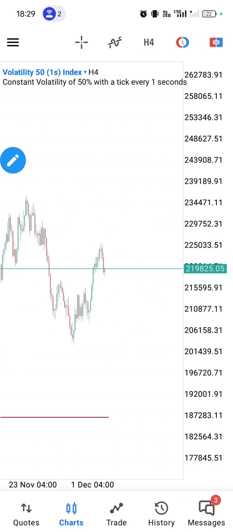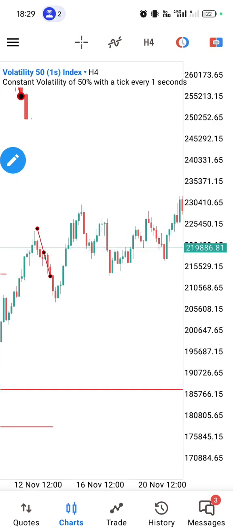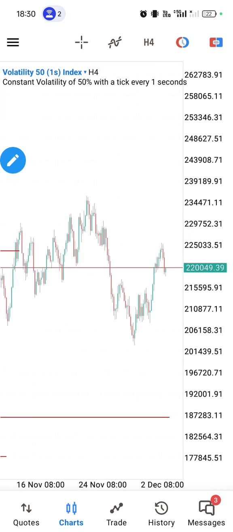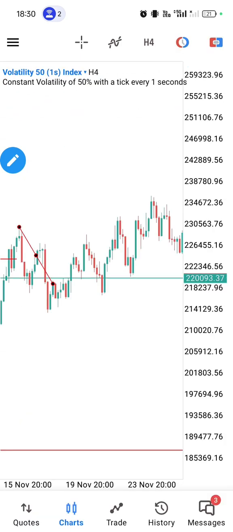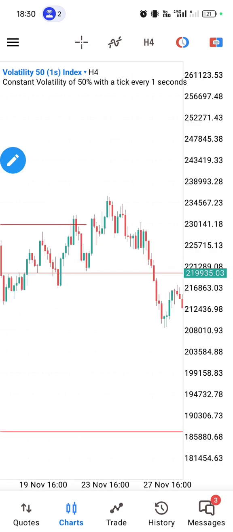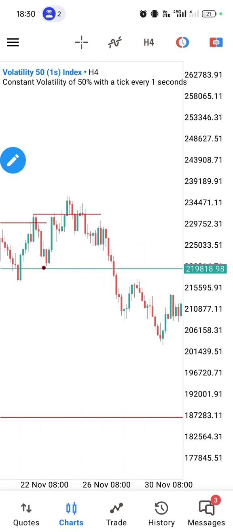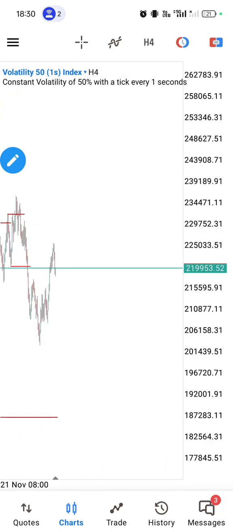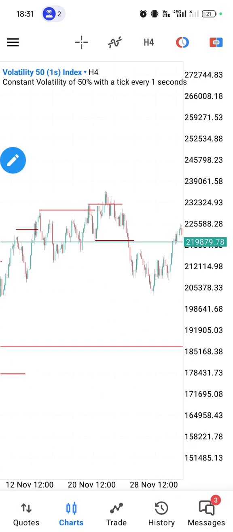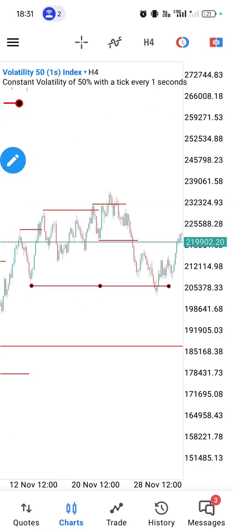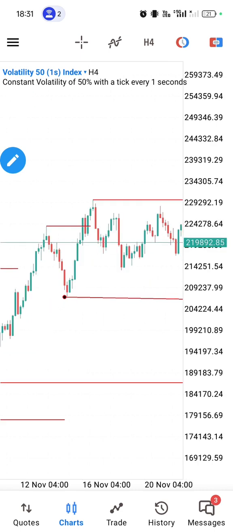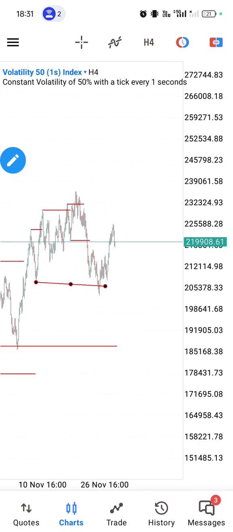So I think it's planning to fill the imbalance, but then I saw sort of this structure right in the smaller time frame. Price broke structure above that high, and then it kept on breaking structure, and now you can see our usual pattern, which is our M pattern, where it now gives us a stop hunt, and right after it gives us the stop hunt, it gives us the change of character. So once you see this M pattern, we always trade it, and if you are accustomed to my way of trading, you know after this price it can break structure on another low like it did.